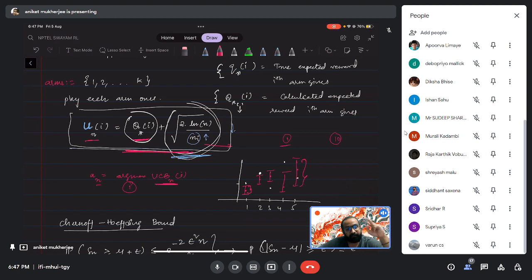In the PAC algorithm, you don't see an exploration-exploitation dilemma, because all you're doing is sampling. The number of times you need to sample is fixed. Fixed means it depends on your epsilon and delta. So it says that if you want to be epsilon close to the true estimates, sample these many times each and every one of them.